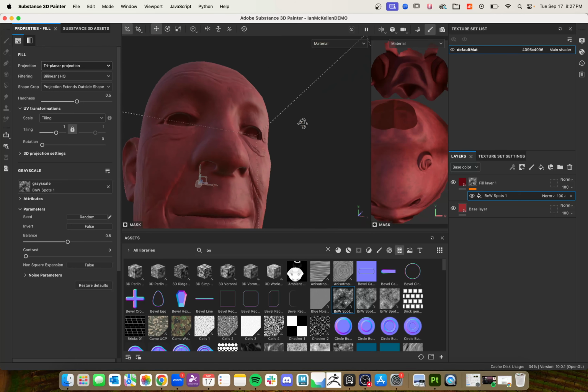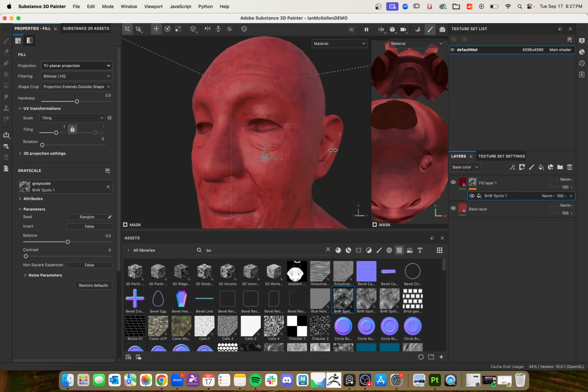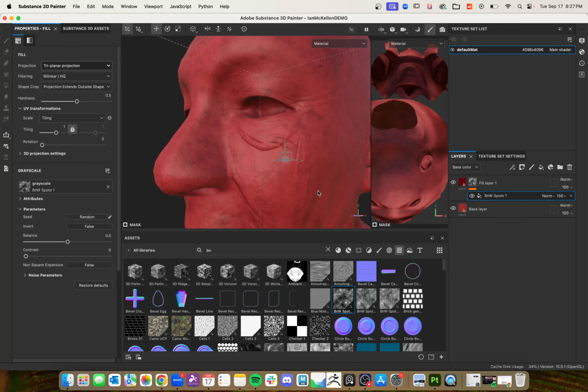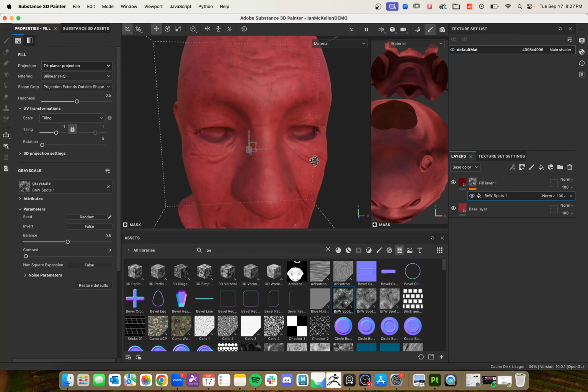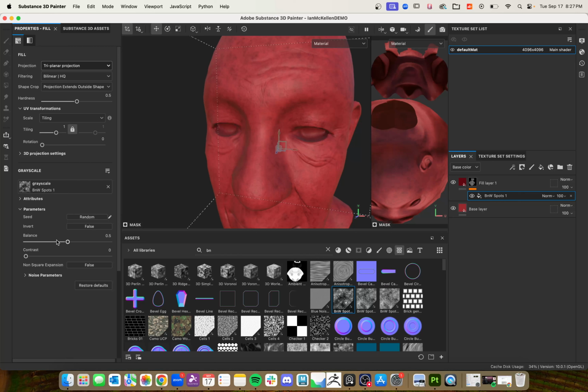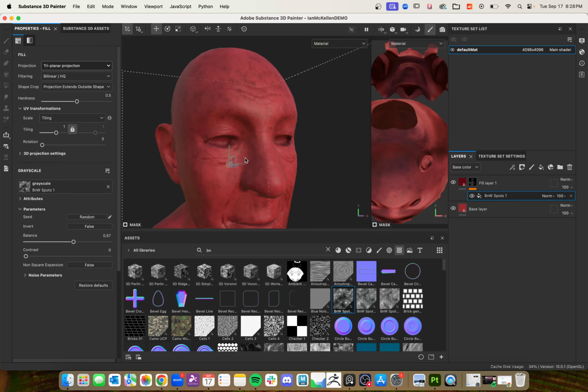So that's working better for us in this case. Here's our first blemishes that show, and we can see how much of them we want to see.